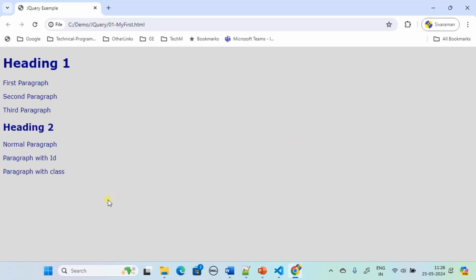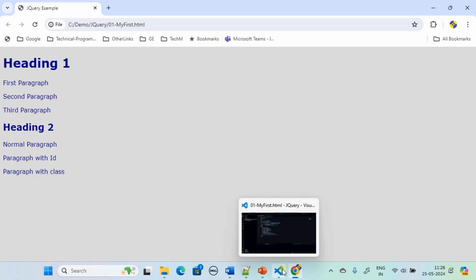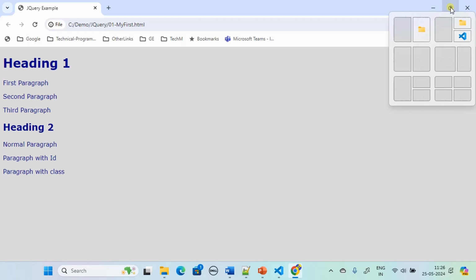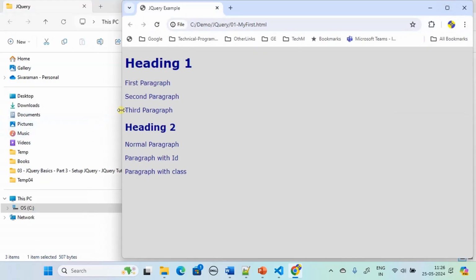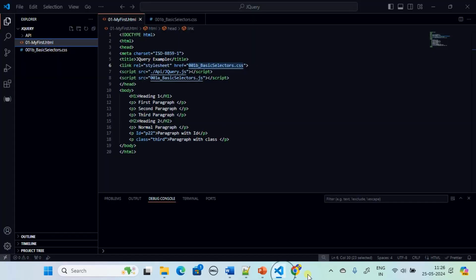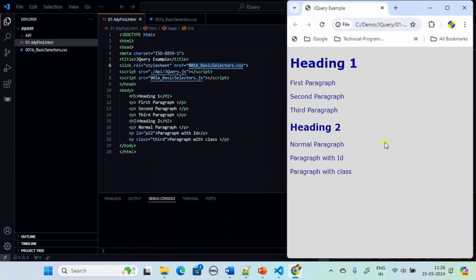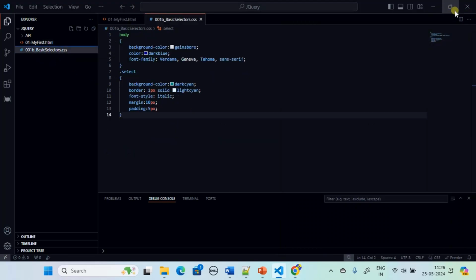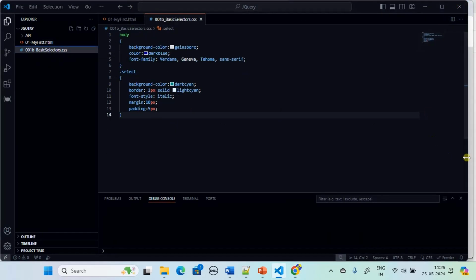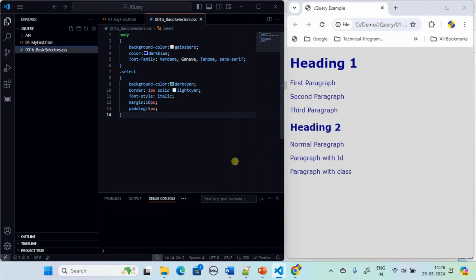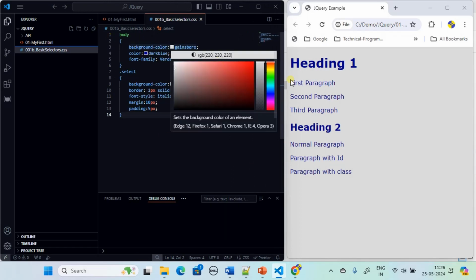If you see, now all the elements are displayed in blue color font, because in the CSS rule for body, we set background color.